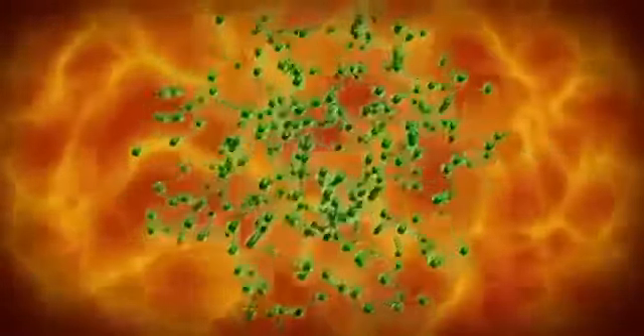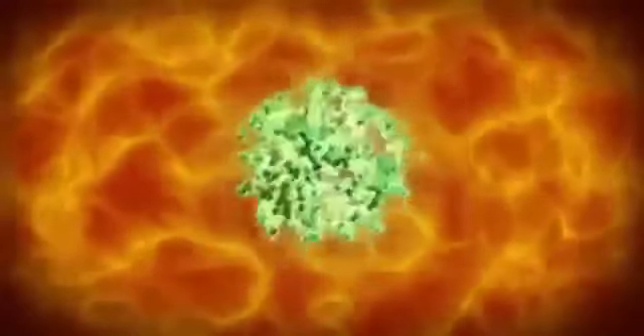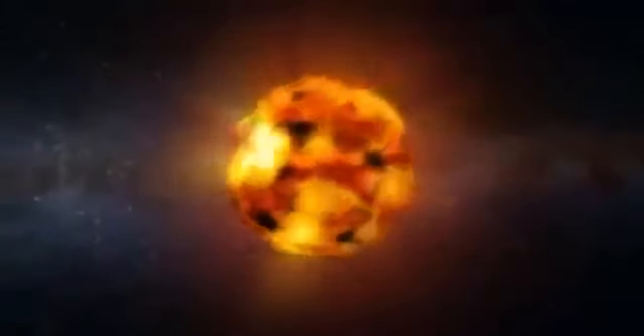While the explosion of a Type 2 supernova showers the universe with heavy elements, the core of the exploding star is left intact — and destroying that is gravity's job. To crush the core smaller than a white dwarf, gravity must overcome electron degeneracy pressure. It does so by combining electrons with protons and turning them into neutrons, creating an object made almost entirely of neutrons. Gravity wins — it allows the system to collapse further. But neutrons also don't like each other, resulting in a new stable object, even smaller and denser, called a neutron star.